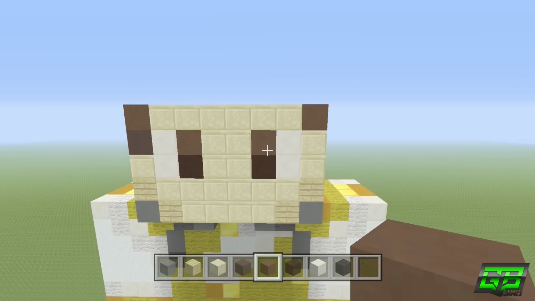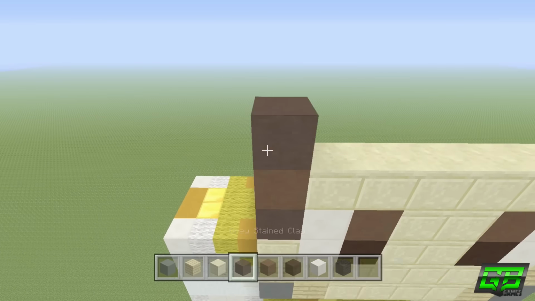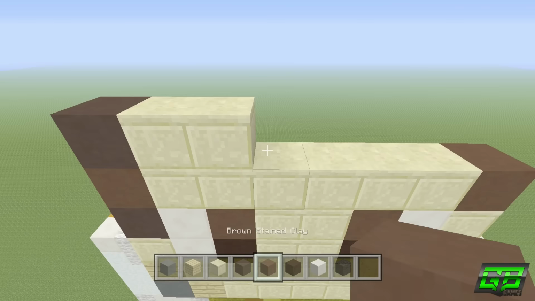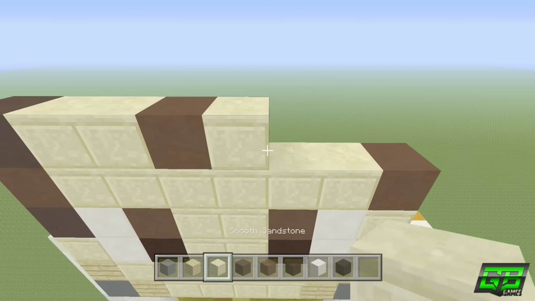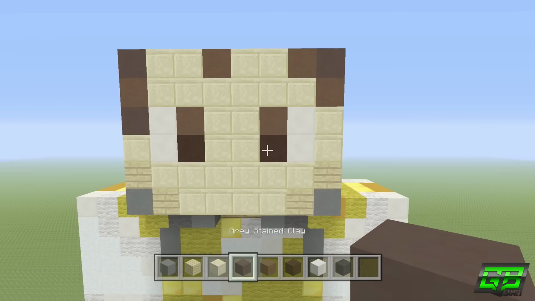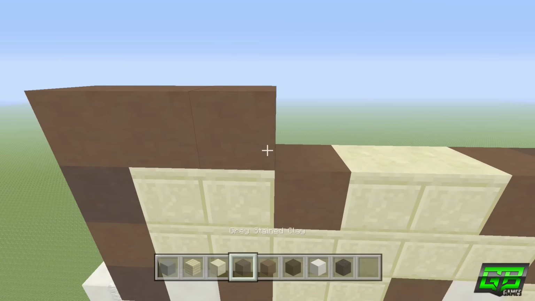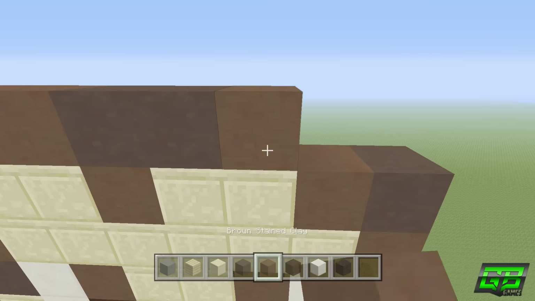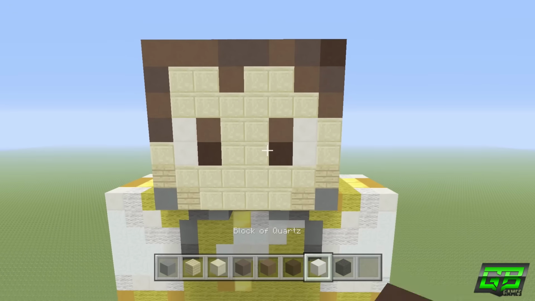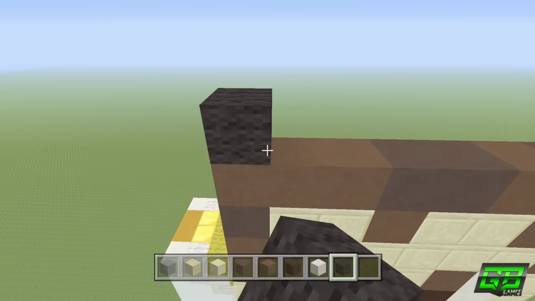Now we're starting to get into the hairline. The next layer, which is the 6th layer, is 1 grey stained clay, 2 smooth sandstone, 1 brown stained clay, 2 smooth sandstone, 1 brown, and 1 grey. The 7th layer, the second to last layer, is 3 brown stained clay, 2 grey, 1 brown, 1 grey, and 1 black stained clay. And then the final layer, which is the 8th layer, the final one, is 8 black wool.